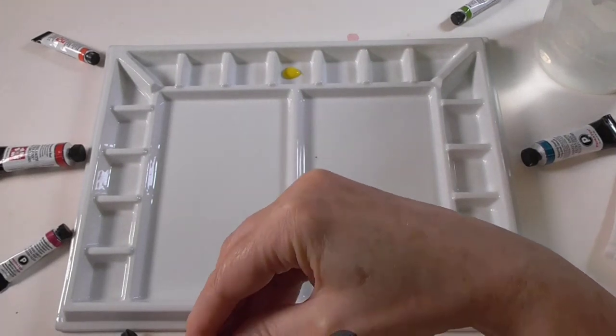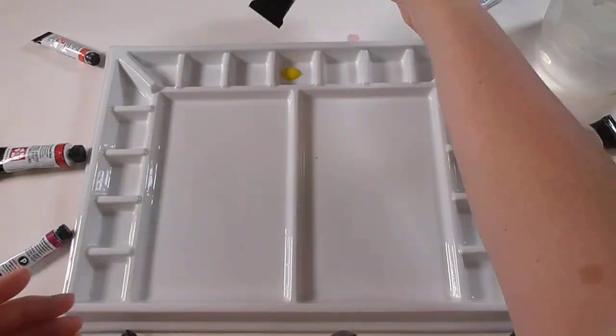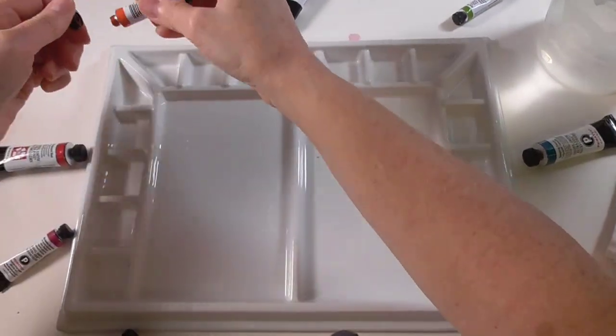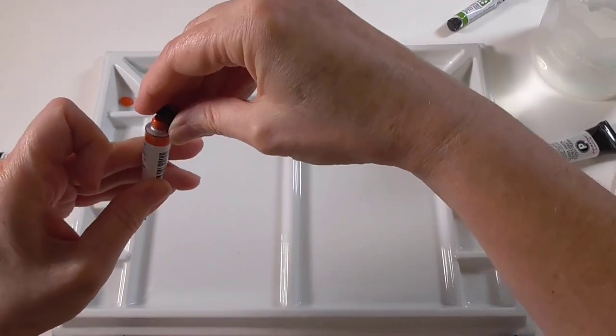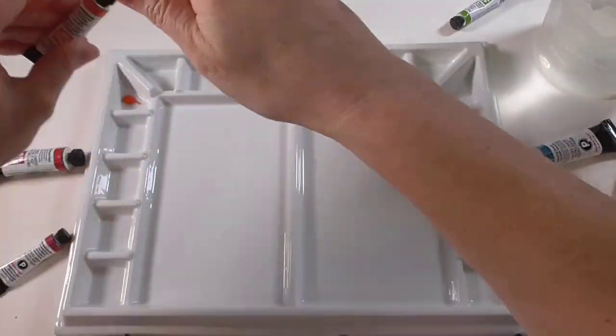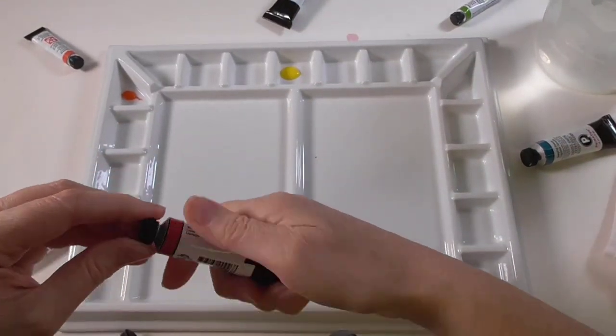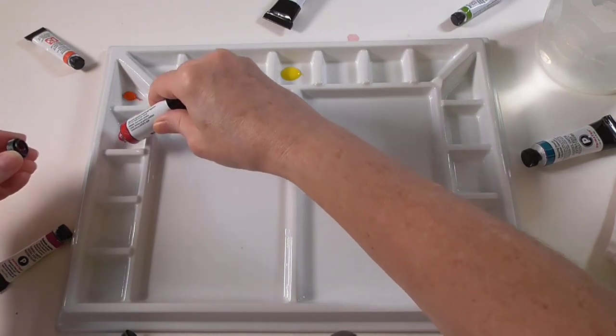This is quinothalone yellow, that's a mouthful isn't it? Then I've got this gorgeous perinone orange which just makes me absolutely happy. It's a perfect color for doing Australian outback scenes or even mountains in the Arches National Park in the USA.